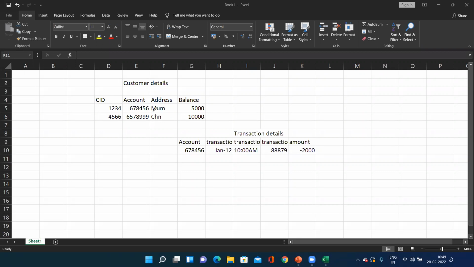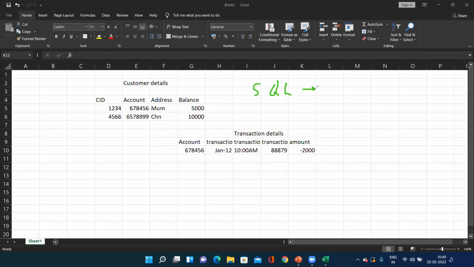And to create this kind of databases, and also to update, delete, or add new records, we need some sort of language to do that. Okay. So SQL is the language that you should use. That is Structured Query Language.